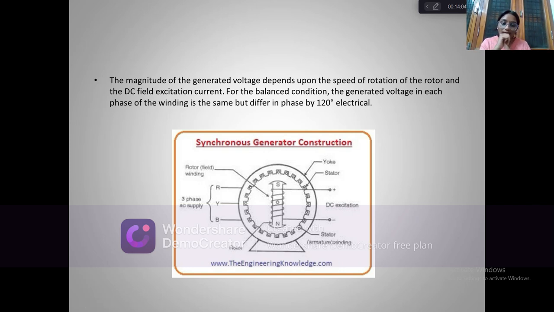Here you can observe the yoke. The yoke is the outermost part, like a protective layer that surrounds a generator. Its yoke and small winding-like structures are called the stator, and this is the three-phase supply, and this is the rotor winding. Here you can see the south pole and the north pole, and this is the base of a generator, and this is the rotor, and these wire-like structures are called rotor windings.